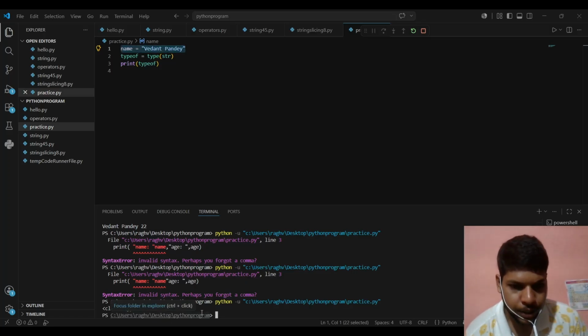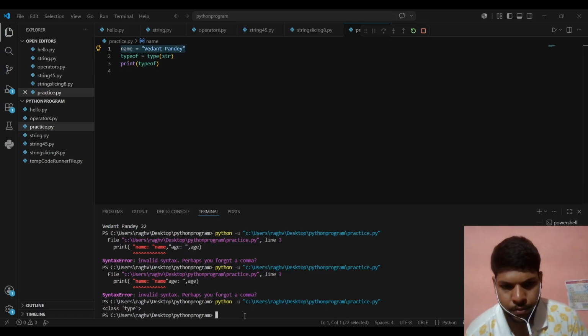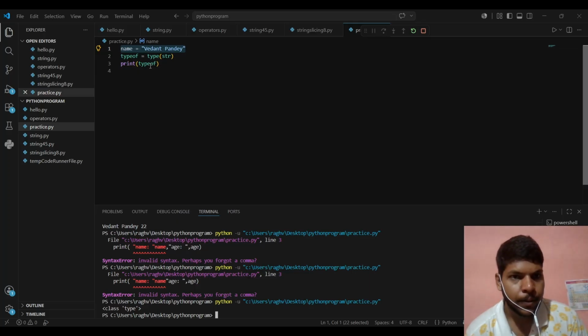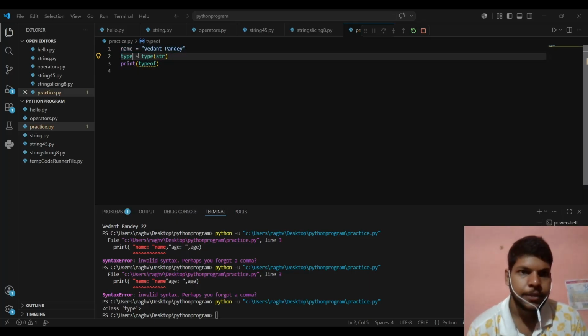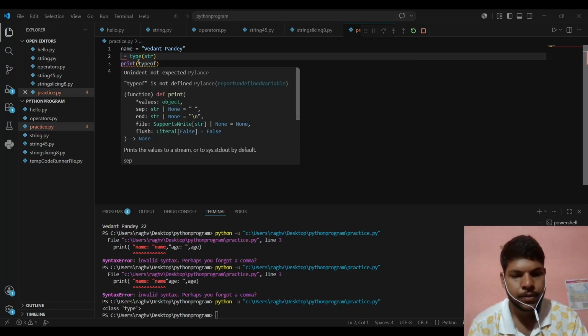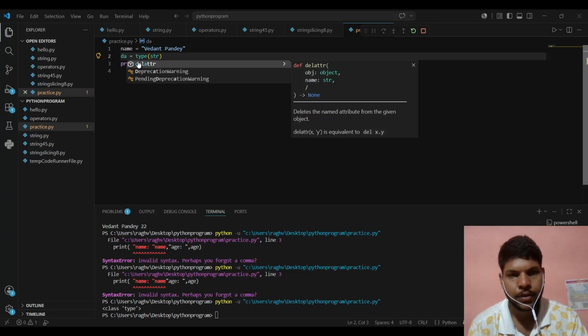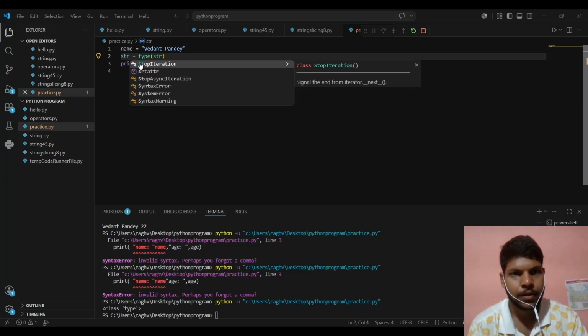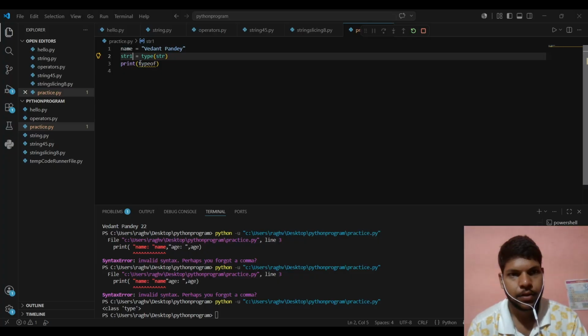I think there is some syntax error, did I forget a comma? No. Okay, I think it is a built-in function, so we can't use it as a variable. Let me create another variable. Str.